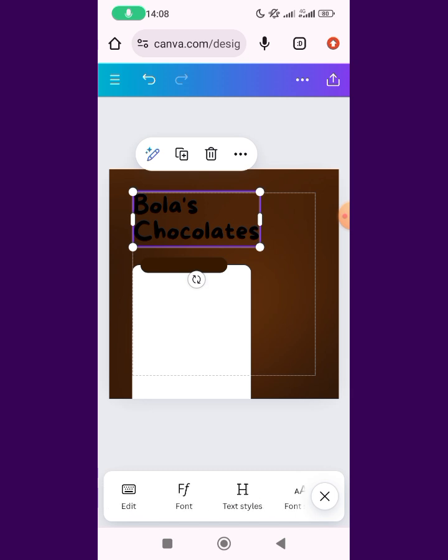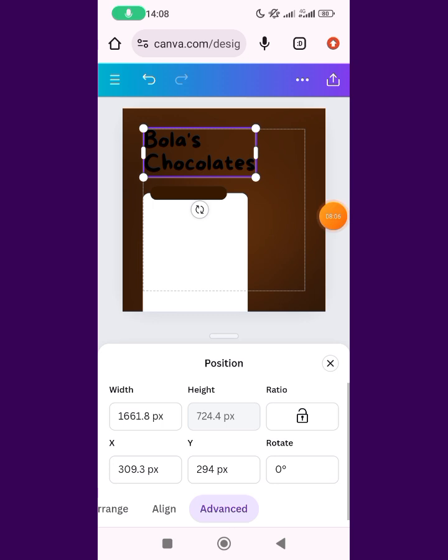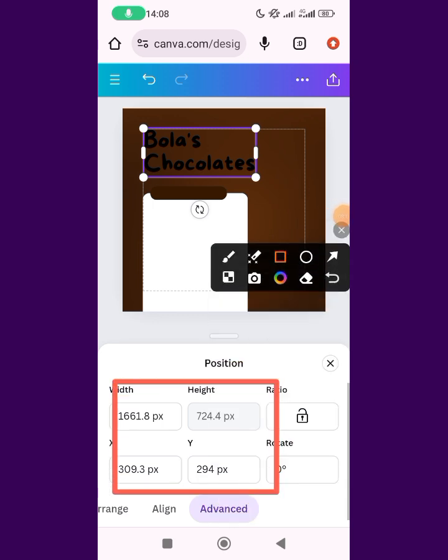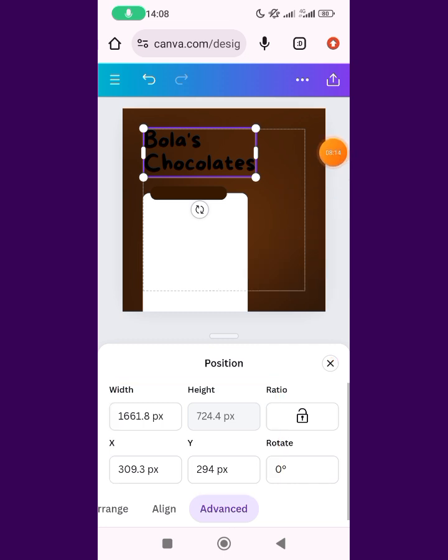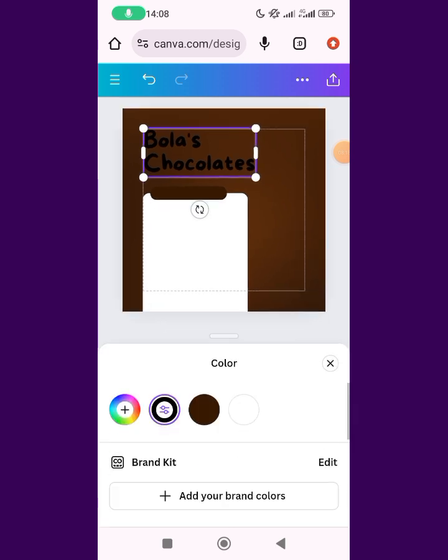You can see here. So let me just quickly show you the numbers again, so you can just screenshot it in case you also want to replicate it. This is it here. So it is going to position it for you once you input all those numbers. So I'll just go to color and use white.